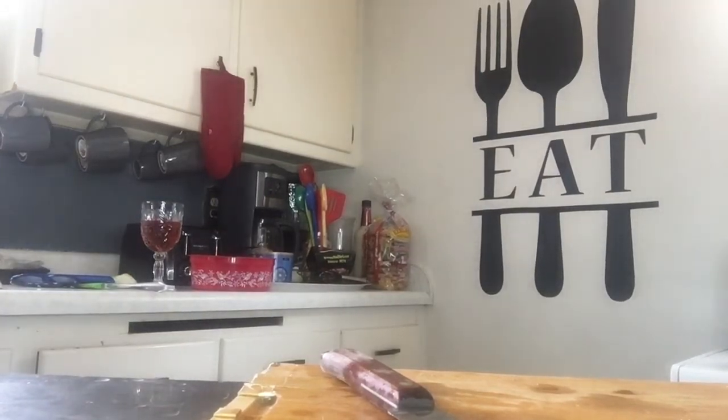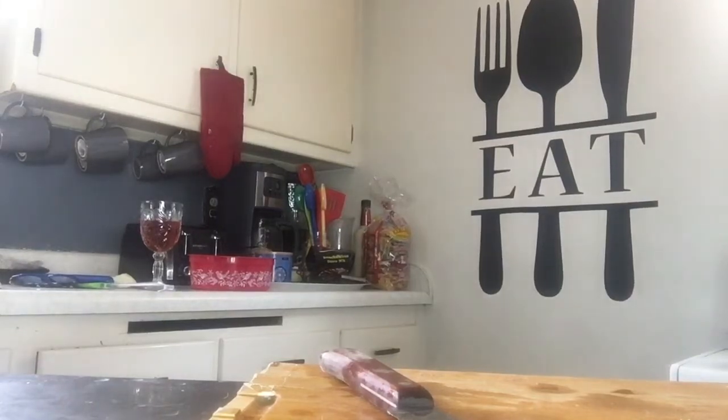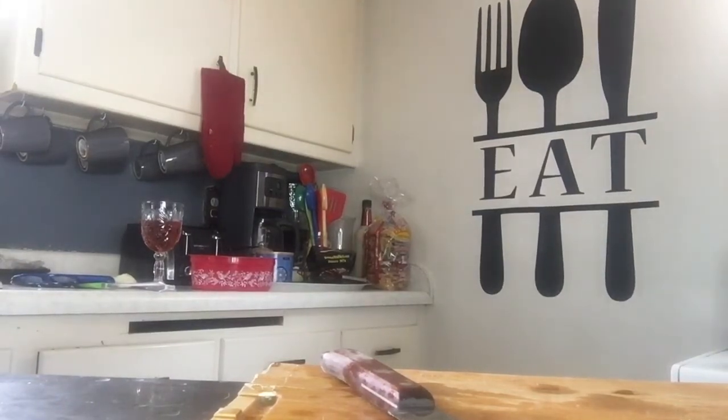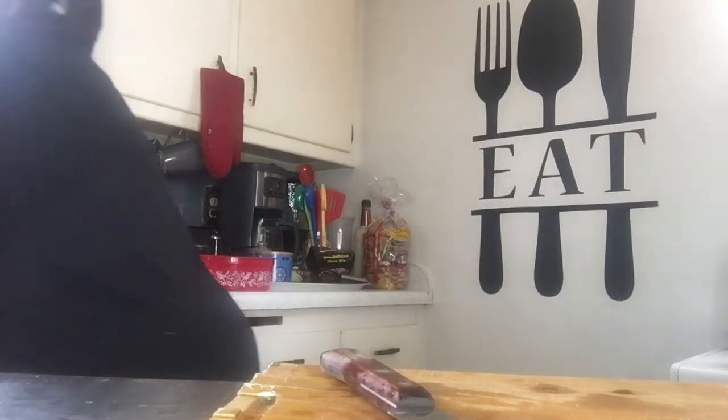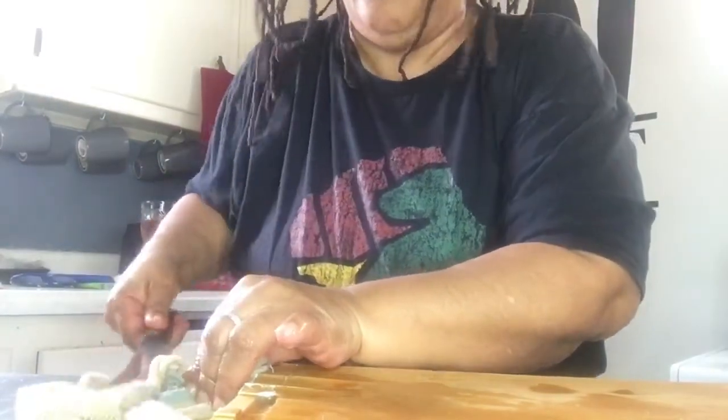And you always clean up your area. People seem to have such a hard time with cleaning up behind themselves. Clean up your area. You the one got to look at that. And I always tell my grandkids, I don't mind y'all having company in my house. But I do mind if y'all think y'all going to bring some folks up in here and it ain't clean. And especially if you the one messed it up. No, that just ain't gonna fly with me, baby. You got to clean up behind yourself.